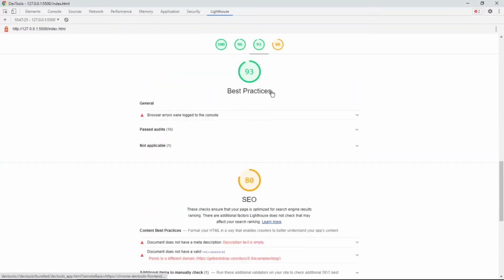Here we have best practices, and it suggests browser errors were logged to the console. Let me go to the console. And yes, here we have a couple of errors, and it's not best practice to show the errors to your user, and you can turn them off for production mode to improve your website.